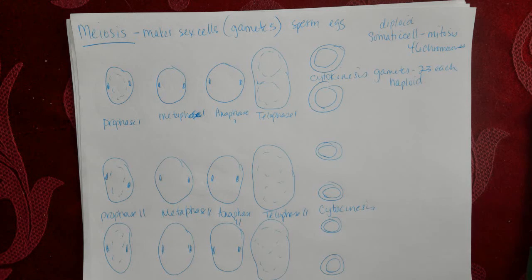Alright, so the process that we go by for making these sex cells is called meiosis. And really, like I said, it is simply mitosis 2 times. The first time, we're going to split up what are called homologous chromosomes, and I'll go into that in just a minute. The second phase of meiosis, or mitosis 2, is where you split up those sister chromatids, and it looks the same as regular mitosis in a regular somatic cell.